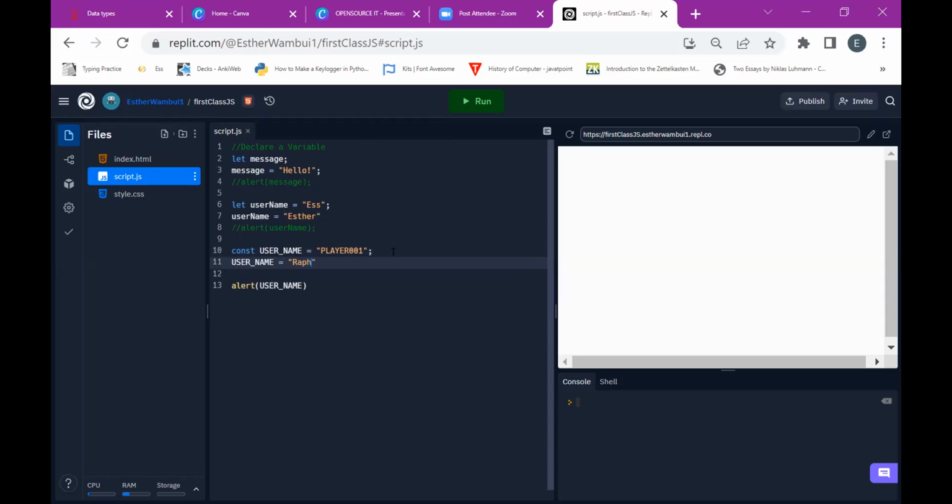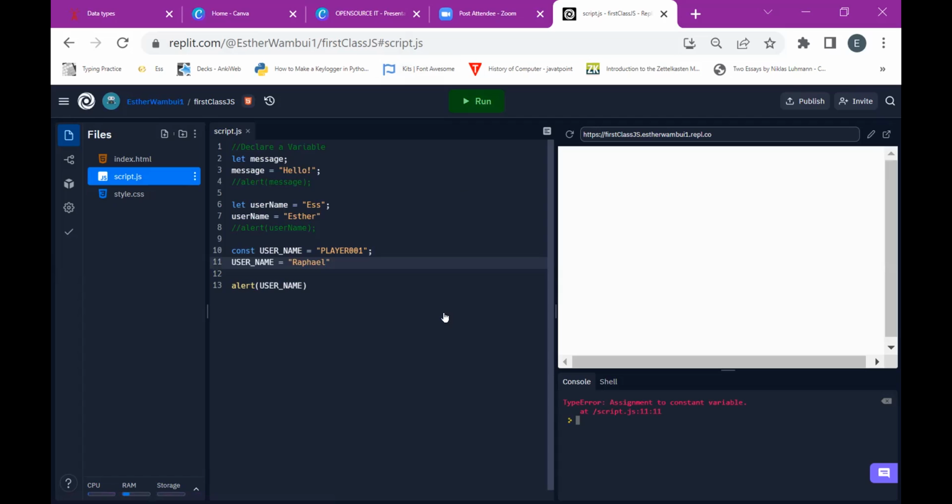Let's say the username should be Raphael. So I expect that when I alert this, when I run this code, I expect to have Raphael, right? Because we're changing the value of username. So let's see what happens if I run this.